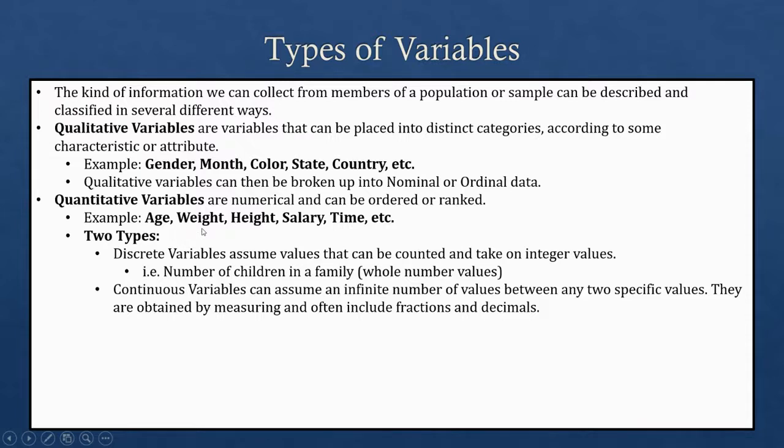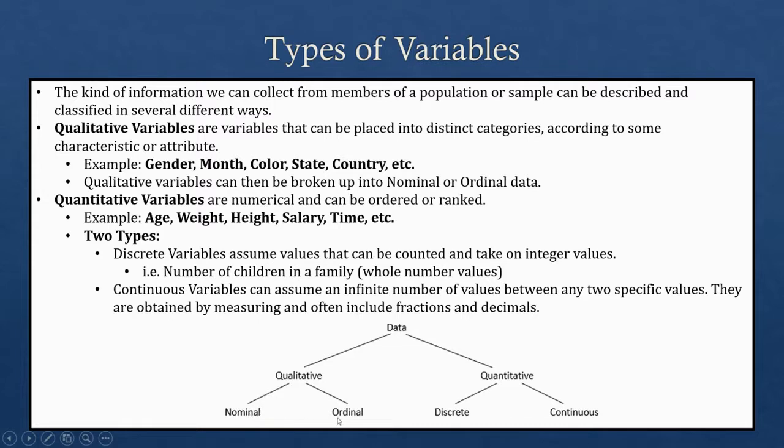It's not necessarily a physical tool that you take out of your pocket and measure, like height. Age and time, those are really saying the same thing. Those could be measured with a calendar or a clock or a watch, those kinds of things. So we want to be able to classify quantitative variables based on, are they discrete or continuous variables? So this little graphic here does a good job breaking this up.